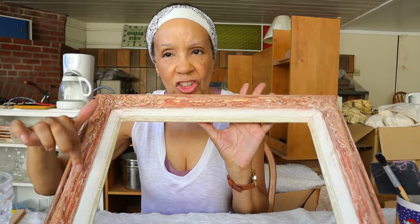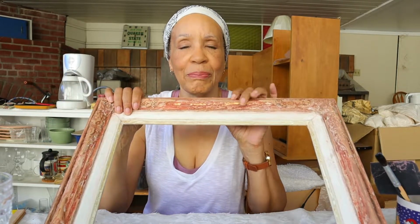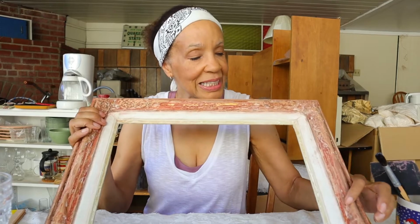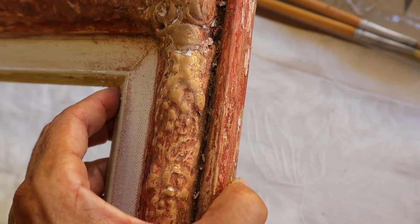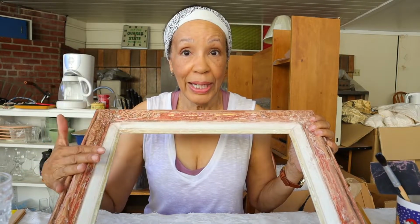And as you can see here, there's a reddish tint to the wood, and that's because back in the day, they would paint or put a red primer on the wood first in order to bring more warmth to the gold and really make that gold pop. But you can see that it was done with a very bright yellowy gold, probably gold leaf on top of the red.